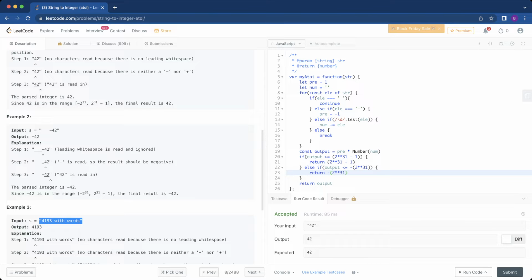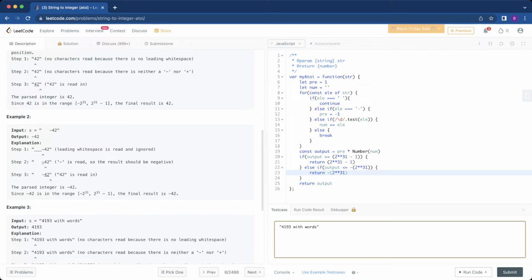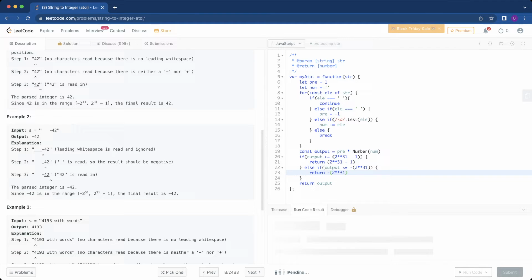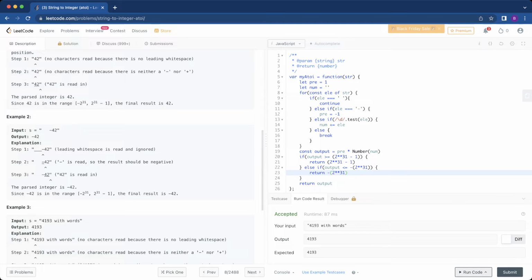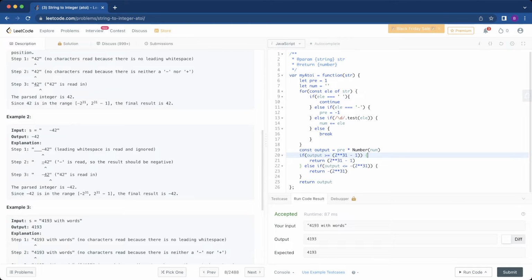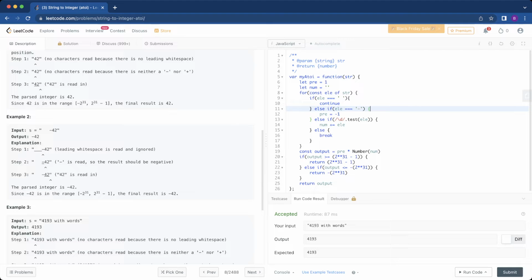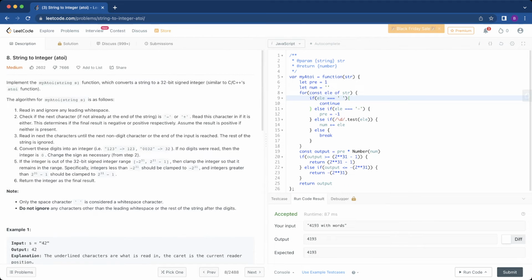Test it with this one. Let's see if it's going to run. Okay, it is running. That means I'm not cooking beans, but I think I've solved for the edge cases.